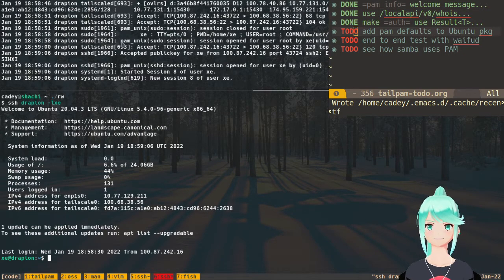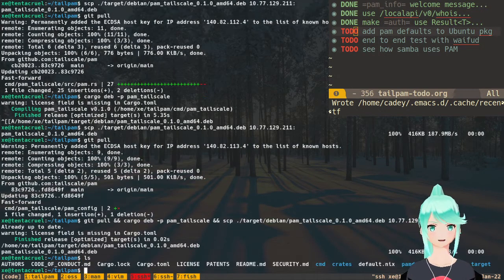Okay, so what it's saying here is that PAM created a session, but the Tailscale module isn't logging anything. So let's hackily add in a little log statement here.